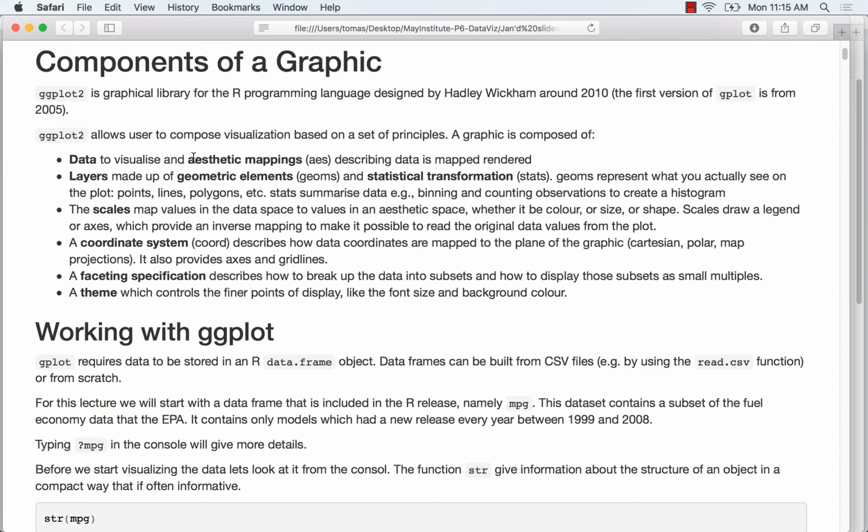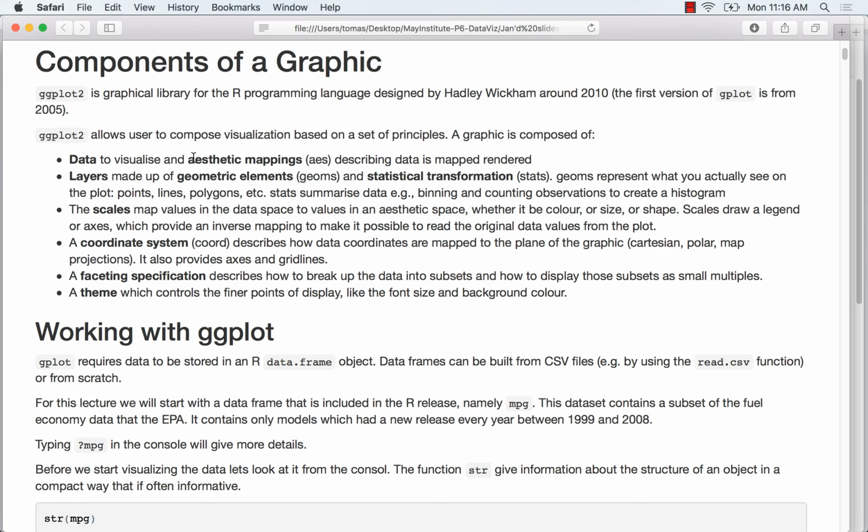Then the next thing that ggplot has is scales. So this notion that your data can be rescaled in many ways, and the scales can define how the data will look, what will be the axes, and so on. Then there is, for any graph you're going to visualize, a coordinate system. By default, it may be Cartesian coordinates, but you could imagine graphs that make sense as overlaid on a map of the world, or many other coordinate systems have been used.